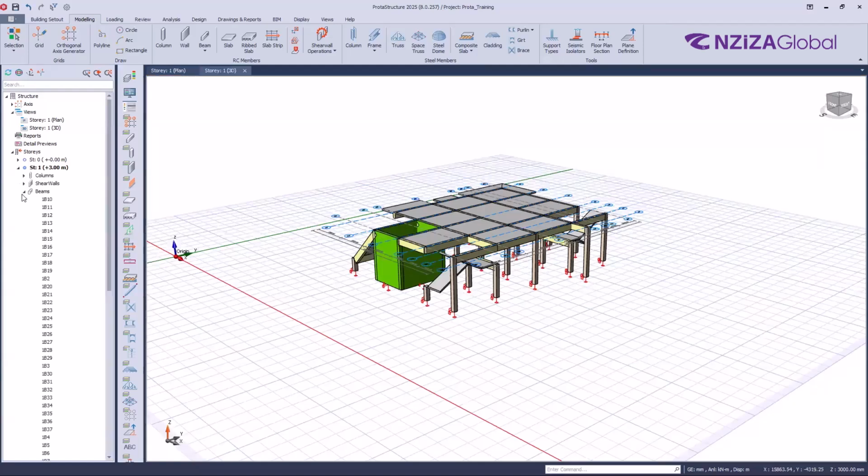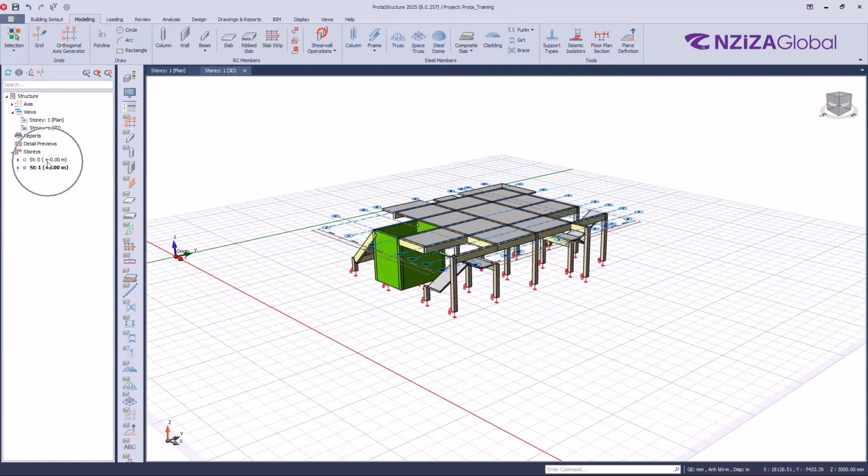If you have many things in the structure tree like this one, try to click on the triangles to collapse everything, so that you are left with only story 1 and story 0 here. So when you create a project in Protastructure, by default it comes with story 0 and story 1 only.